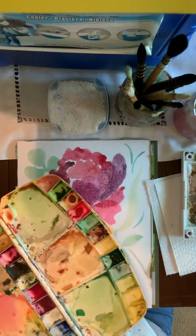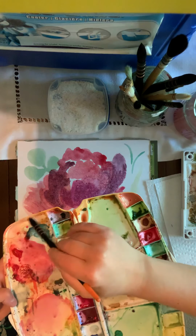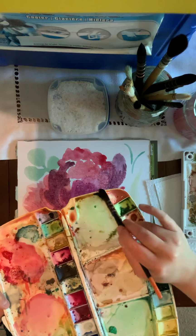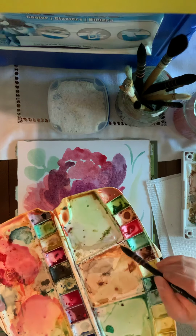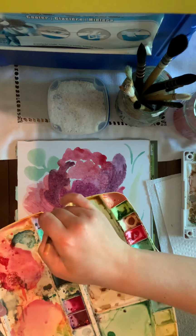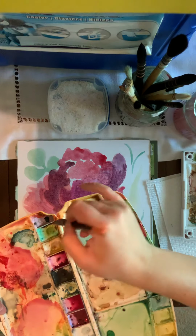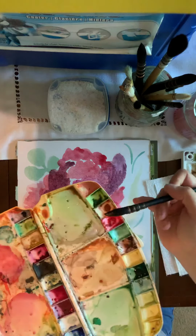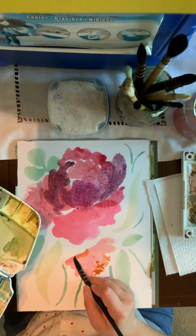It's a little too pink. Let's see. Yeah, my palette's a mess, but it gives me all sorts of fun colors. Here we go. Here's a little bit of orange. What happens is I don't have the patience to wait for this palette to dry, and I wind up closing it, and then it spills everywhere.